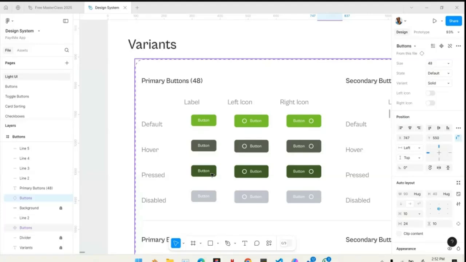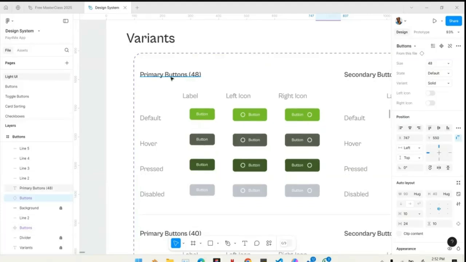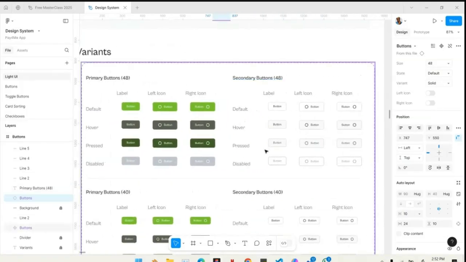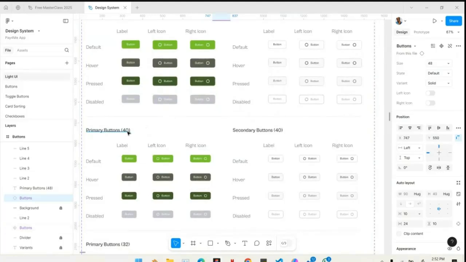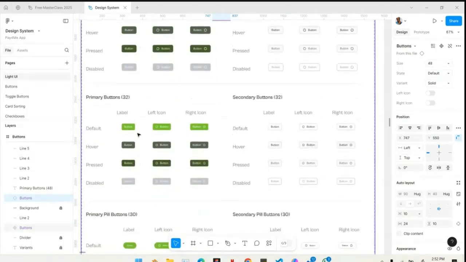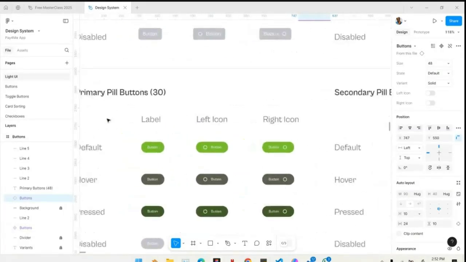So you label every single thing. And all of this is just for us at Pay For Me. We like to, or I created the standard anyway. I like to just make sure everything is all by size. So this is size 48. And these are the 48 sizes. But then these are now 40. It's smaller than 48. You understand? And then this 32, which is a smaller button. So it could fit into different areas. Then we now have something called the peel button.